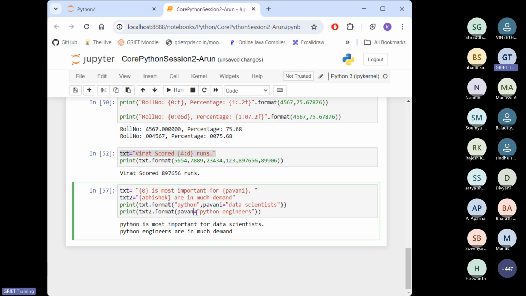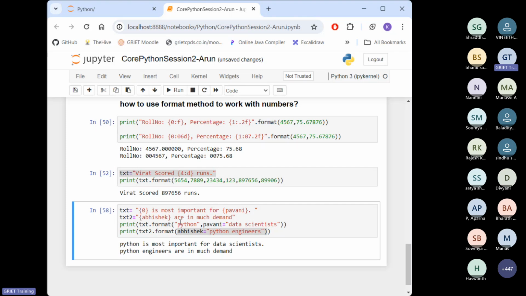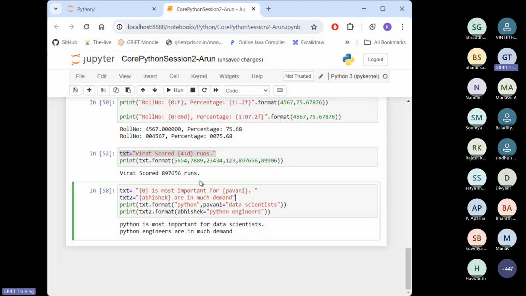Here also you have to put Abhishek, because for text to string, whatever the value for Abhishek is should be replaced by the corresponding value, right? So Abhishek is my field name and the corresponding value is Python values. So this also will work. But again, it is not used always, but you can use this feature in Python based on your requirement.